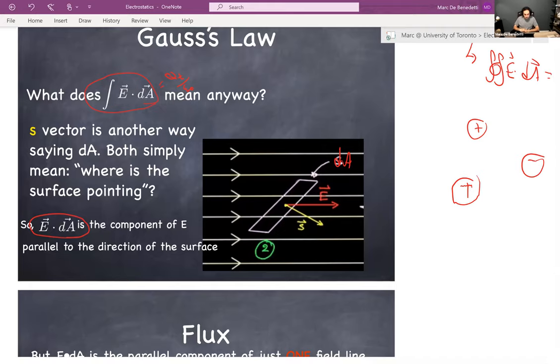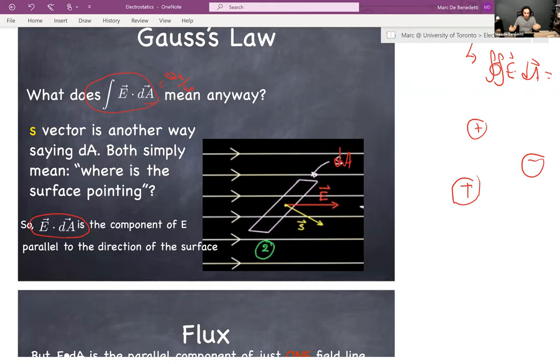It's an incrementally small amount of area. Now, why is it a vector? Well, that's a great question. We've been teaching students since grade 5, maybe even before, that area is a scalar. How big is this table? This table is 1.5 square meters in area. It doesn't make sense to say it's 1.5 square meters left. However, if we had to assign a direction to it, there is a natural direction: the direction in which the face of the area is pointing.